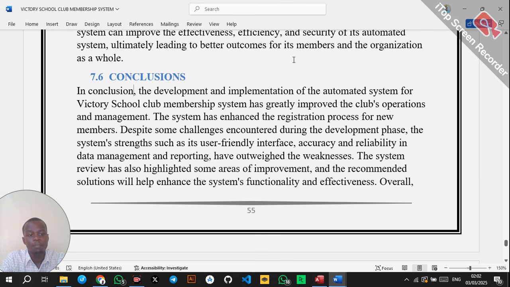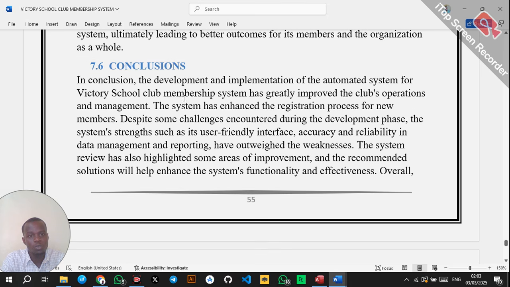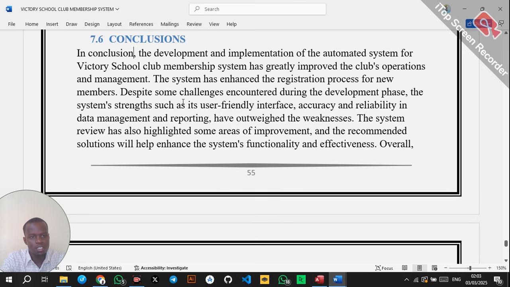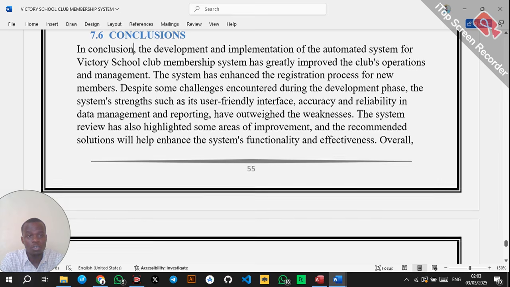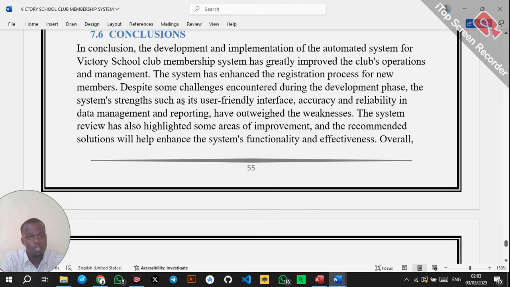So, under the conclusion is where you outpour the advantages. Everything has weaknesses, but for a system to be feasible, it needs to have more strengths than weaknesses. So under this part is where you pour out the strengths, showing that the strengths have outweighed the weaknesses. Thus, the system is practical, because you cannot implement something which has a lot of weaknesses.